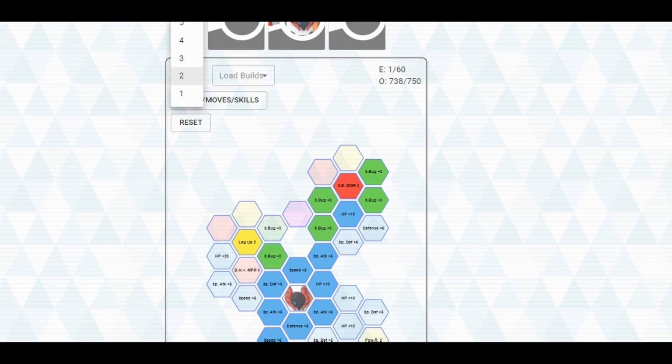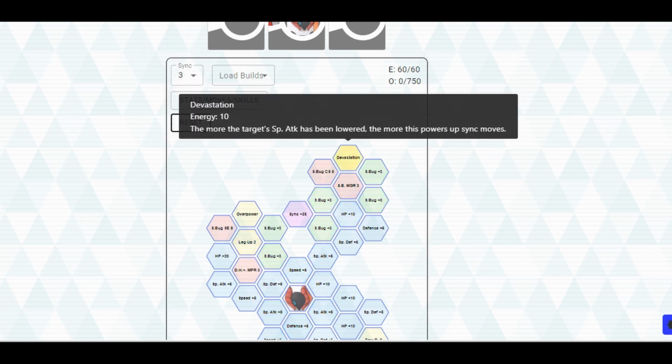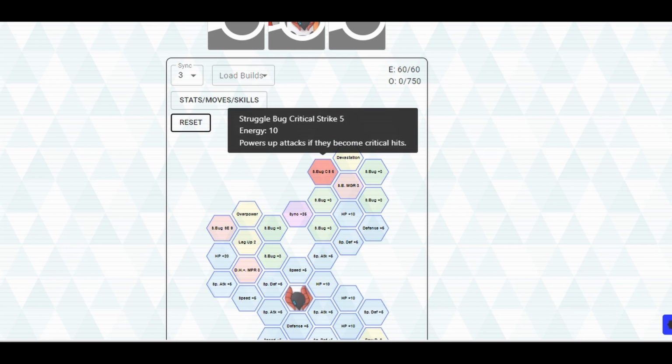If you are going to go and get him at 3 out of 5, then you have a lot more to play with. You've got devastation in the grid, so the more the special attack has been lowered, the more this powers up moves. It's got struggle bug critical strike 5, so if your attacks become critical with your struggle bug, then the struggle bug move will hit a lot harder.